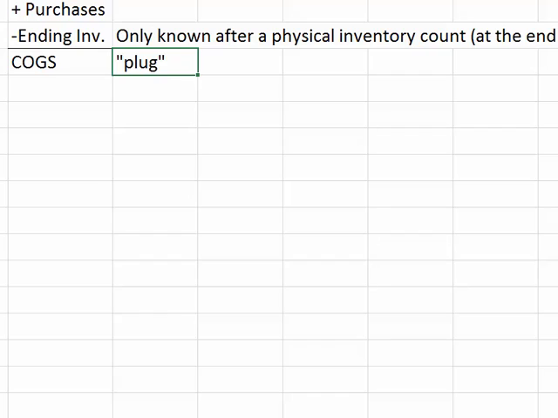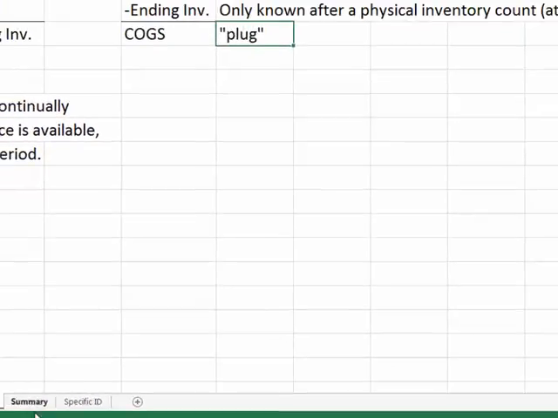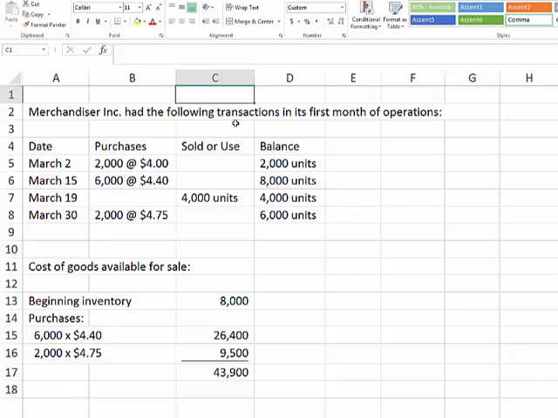Most companies are using the perpetual inventory method because they are able to keep track of the cost of their inventory throughout the period. And they have sophisticated enough systems that they're able to do that and not wait till the end of the period as we do with periodic. But we're going to look at this data here.